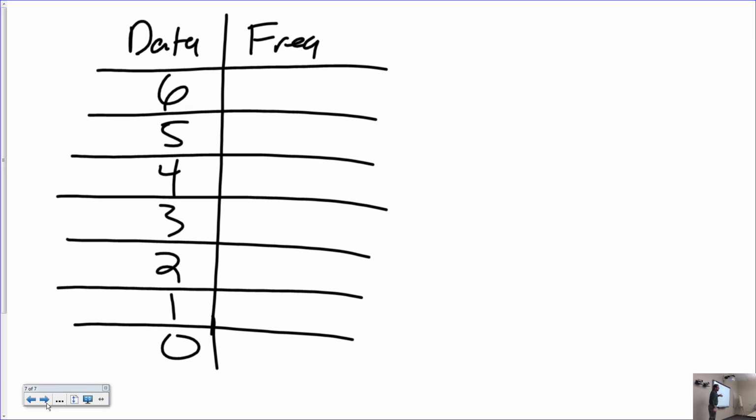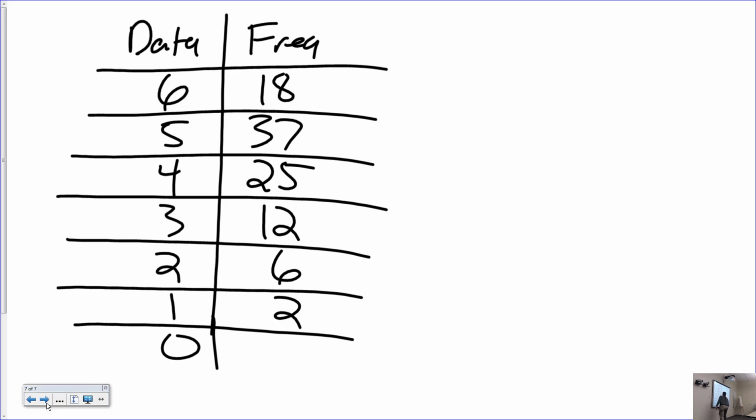When I taught economics, folks, I always used to give a 6-point quiz every week. That was the method of making sure people showed up every week in my econ class. I didn't take attendance, so I just gave a quiz every week. And I'm sure you have a lot of people fail. Not necessarily. Anyways, here are the scores, right? I had 18 6s, 37 5s, 25 4s, 12 3s, 6 2s, 2 1s, and 18 0s. Because if you didn't show up, folks, then 0. I didn't care. There were no excuses that excused you from the 0 on the quiz if you missed a day. That's all there was to it.